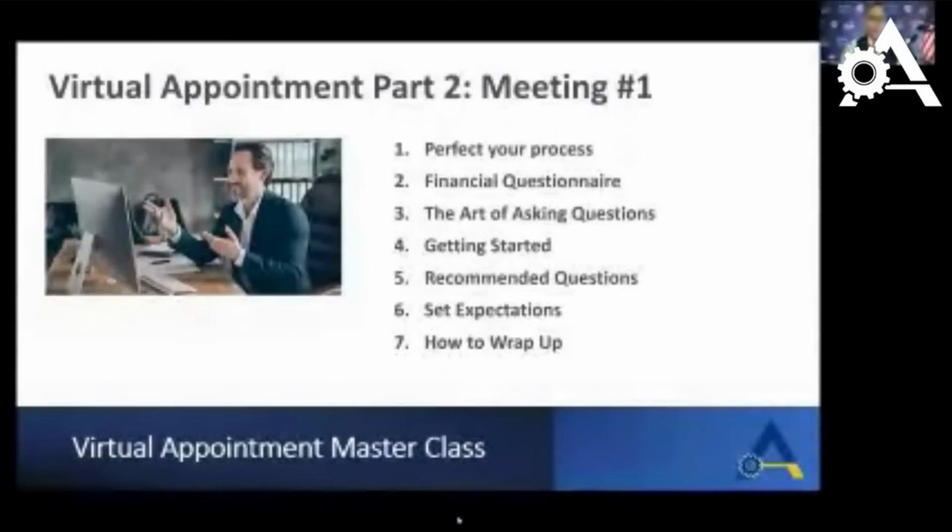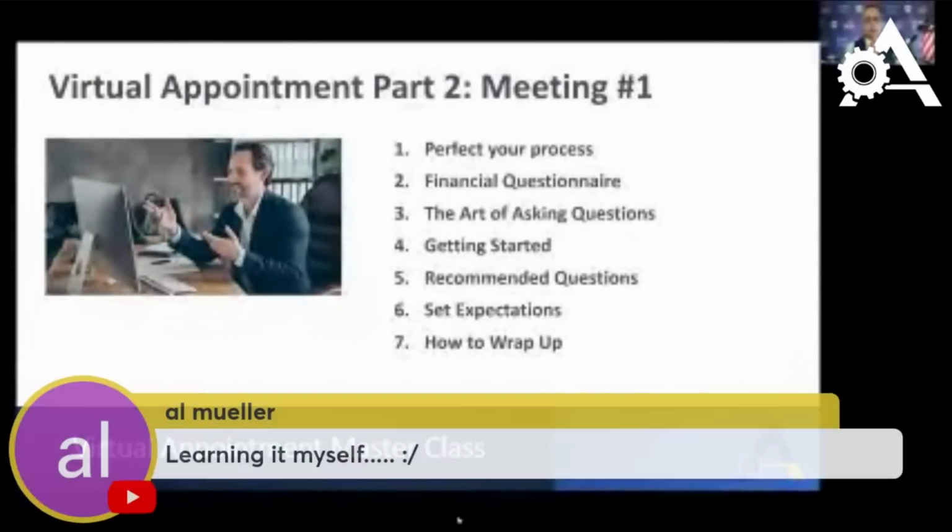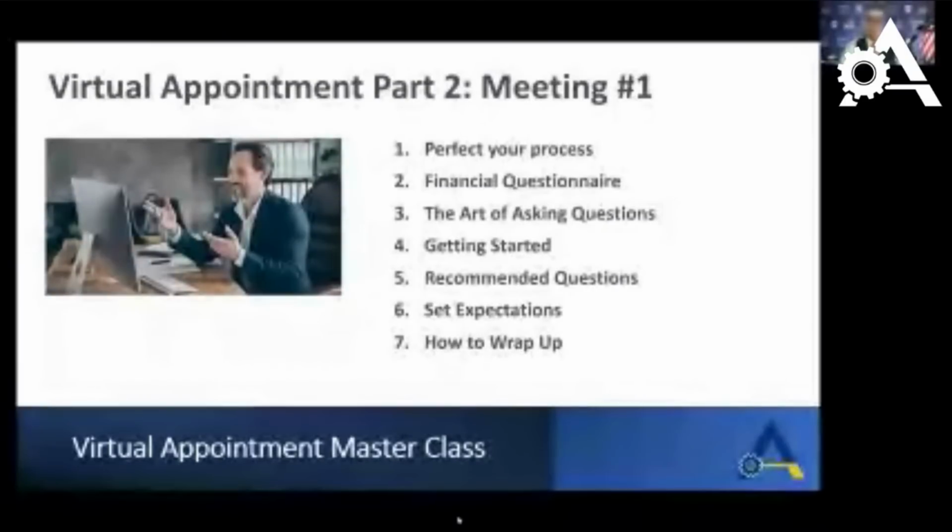6, making sure you set expectations so that they understand what are they going to get out of this process, what can they expect from you, and is this worth their time? Does this solve their problems? They want to know, need to know what to expect from your unique process. And then finally, how to wrap up that meeting. Make sure that you have them fully bought into the process and they've given you permission to move forward. And then how you go ahead and implement the process of moving forward into that next meeting, of which hopefully you'll be able to soft close in the next meeting.